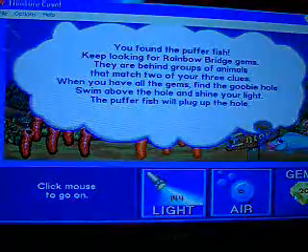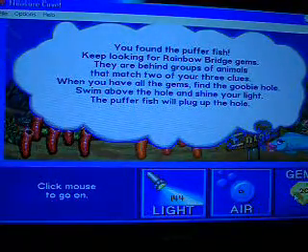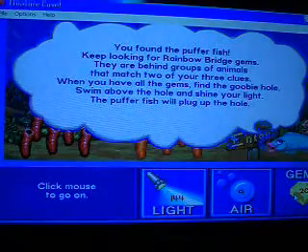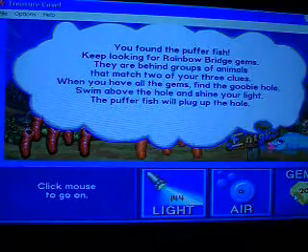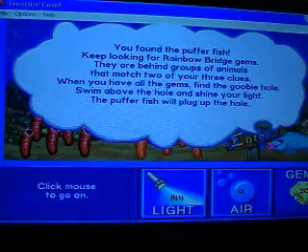You found the pufferfish. Keep looking for Rainbow Bridge gems. They are behind groups of animals that match 2 of your 3 clues. When you have all the gems, find the gooby hole. Swim above the hole and shine your light. The pufferfish will plug up the hole.